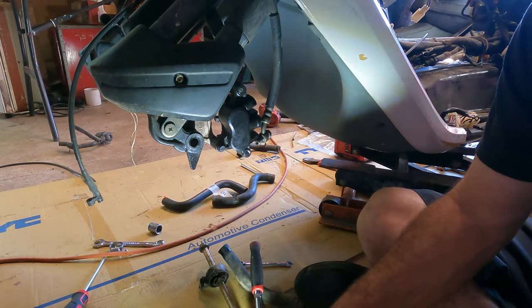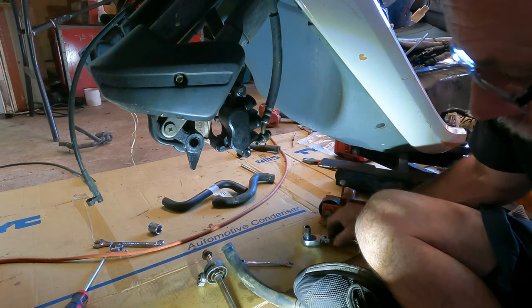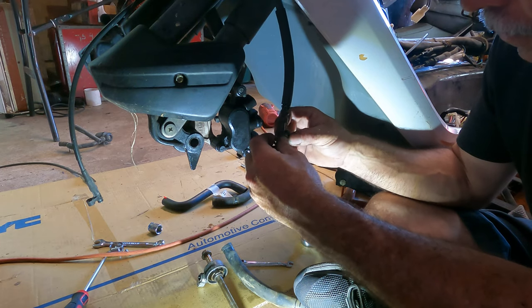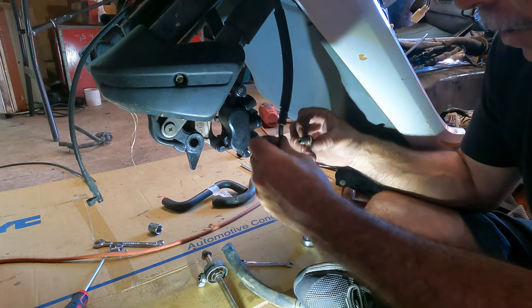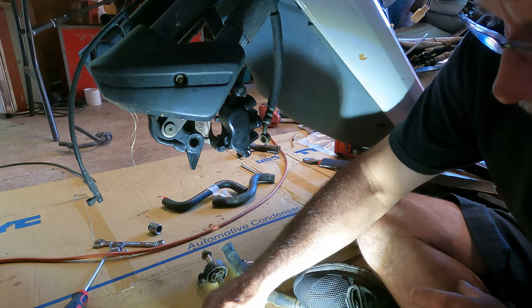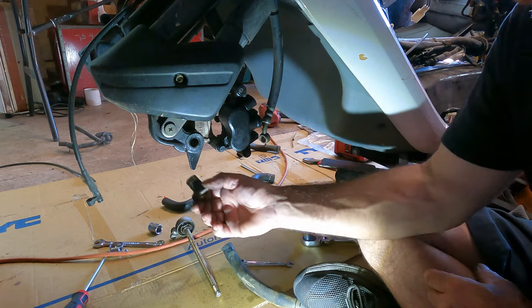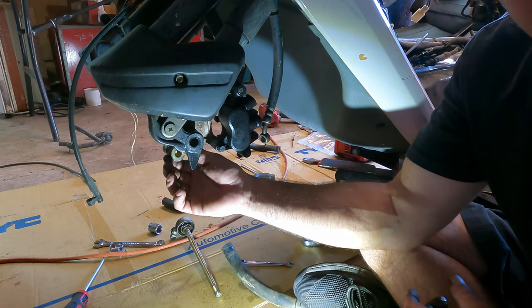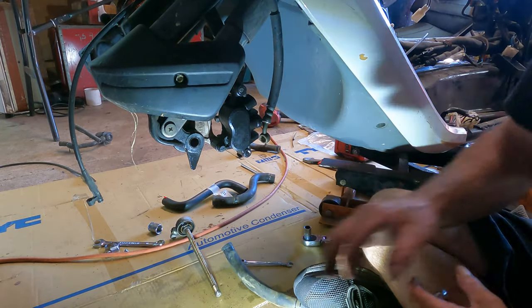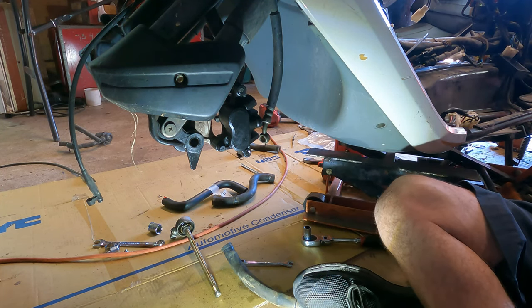If I could stick my damn... Alright, I don't know if you can see or not, but there you go. There's my crush washer. It's another banjo fitting. The brake line is a banjo. So, I'm going to take that bolt out so I don't lose it. And put it over here. There's my nut for my... There's my bolt with my Speedo. There's my spacer that I'm going to have to try to wiggle up in there at the same time I'm holding the front wheel. It is going to be fun. And I'm going to have to jack the front up a little bit, I think.